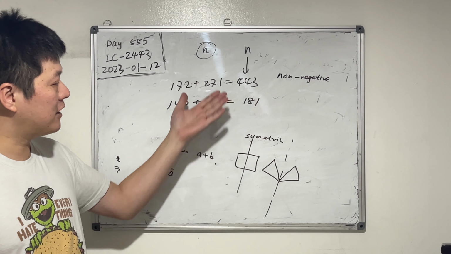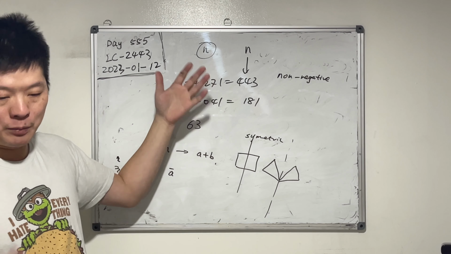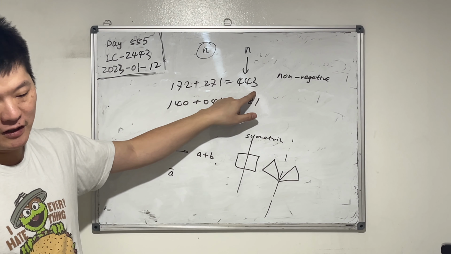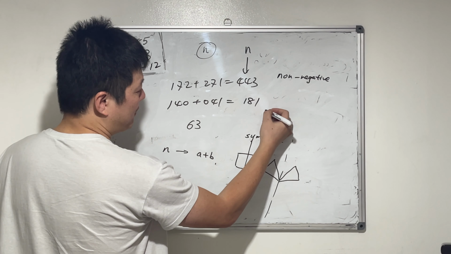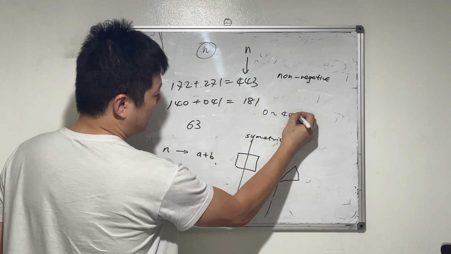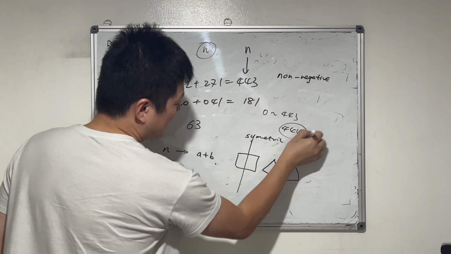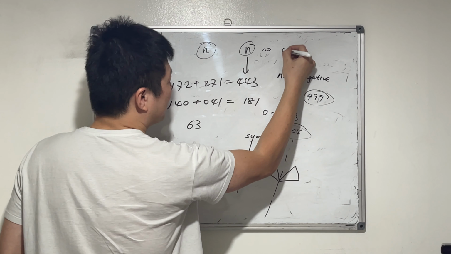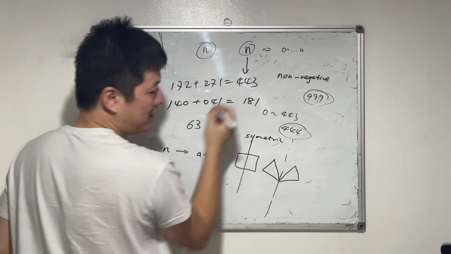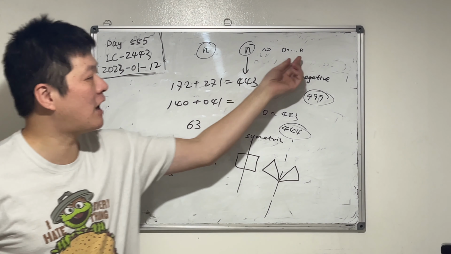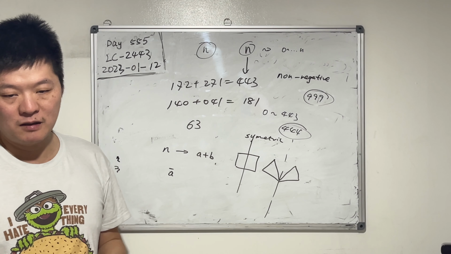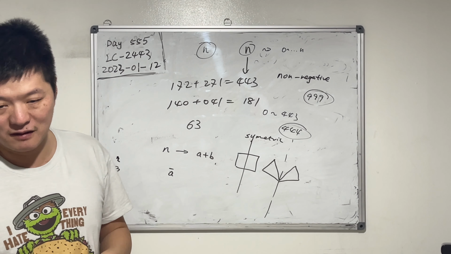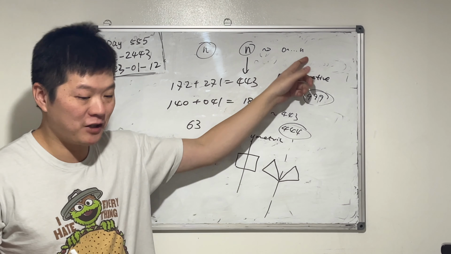So the most intuitive, straightforward, stupid way. Given this 443, how many possibilities do we have to check? We check from 0 to 443, so there are 444 numbers to check. Given n, we just need to check from 0 to n inclusive. Of course n could be anything, even a bigger number like 2,000, but we have to check up to n.